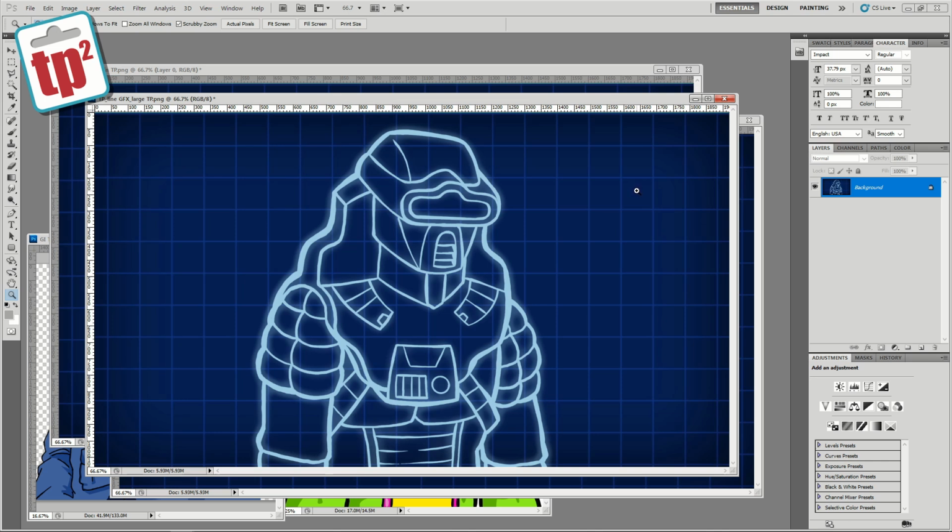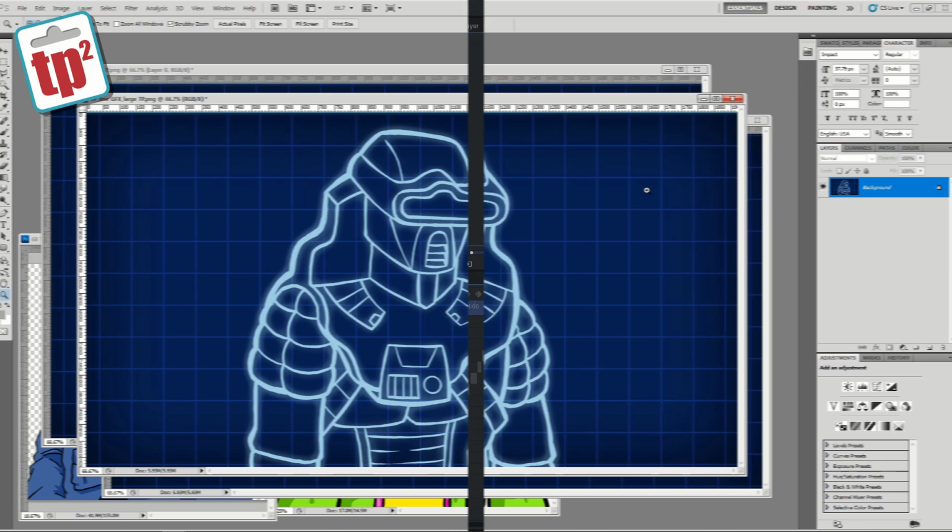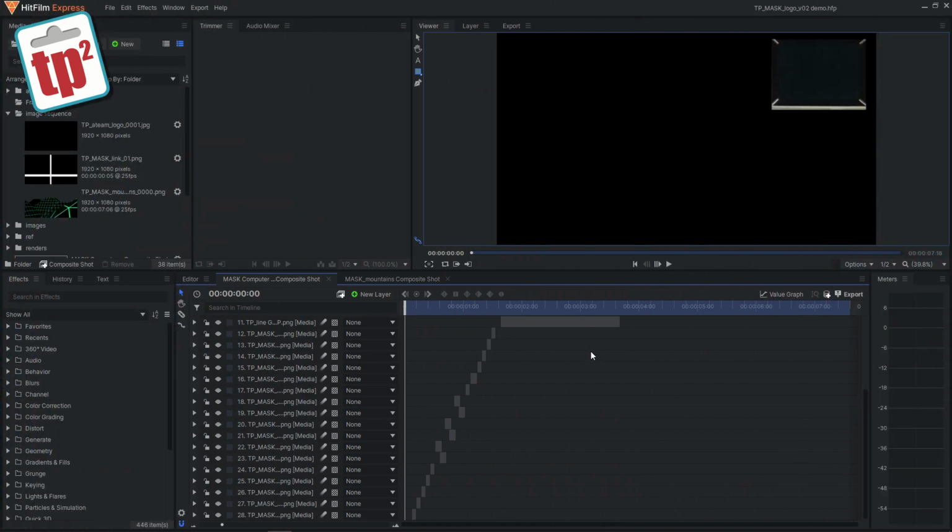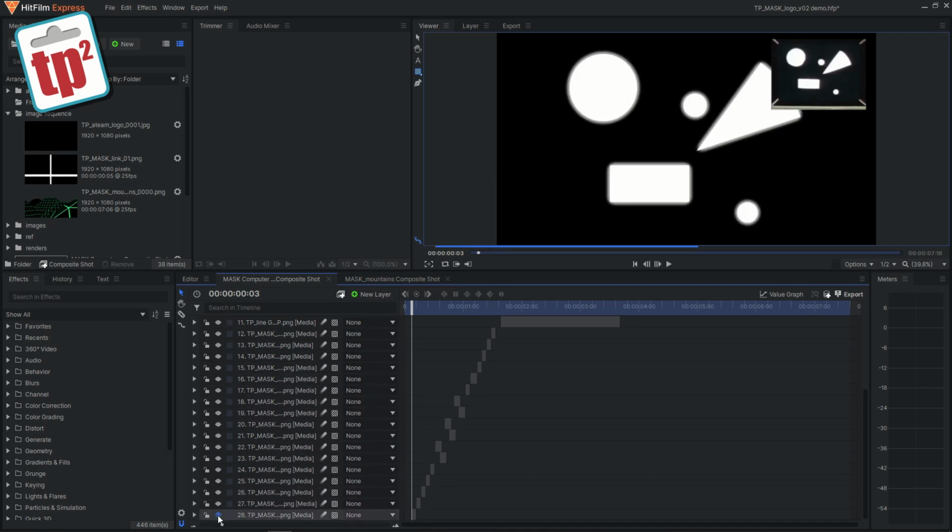So I can now go back into HitFilm and start putting these all together. I'm now back inside HitFilm, and using those frames that I've created I can start piecing together this sequence. So again I have in the top right hand corner the original sequence just so I can use that as a guide to work out where the frames go, and I can start scrolling through until I reach a point where I see the first frame. At that point I then drag in one of the frames that I've made and I can just switch it on in the background.